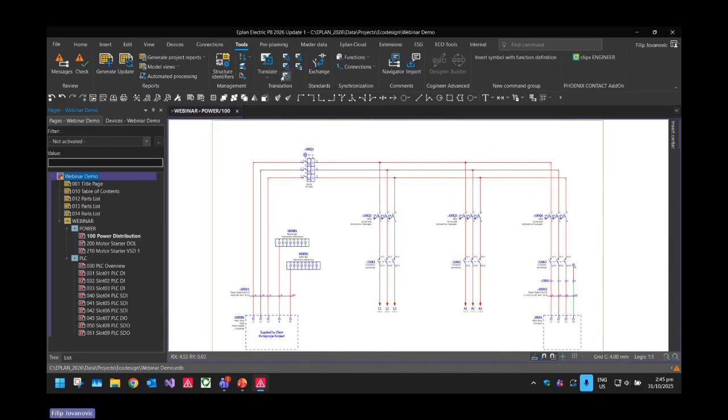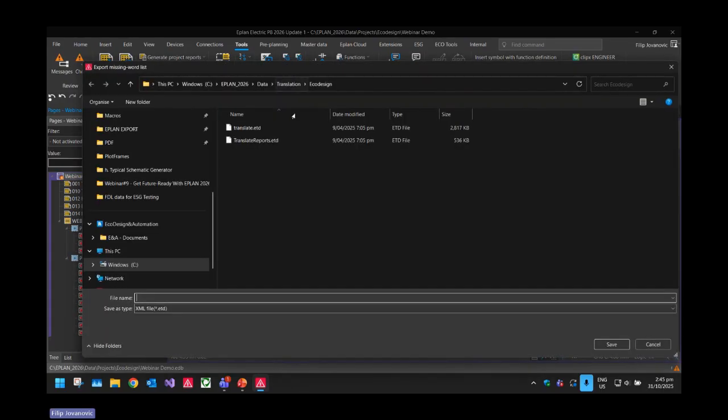And then just a few more features to get through. You can export missing word lists. What this is, is that EPLAN will export to a text file, all XML, any text fields that are missing.